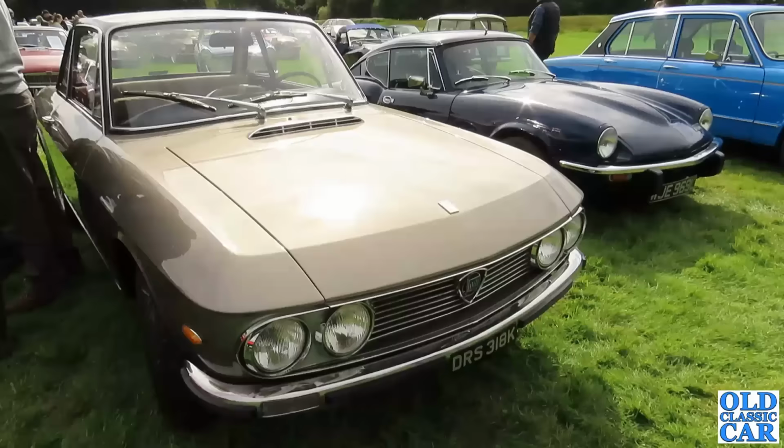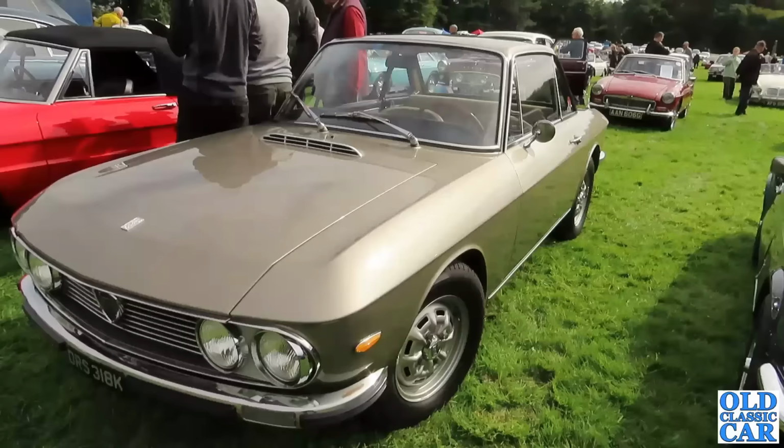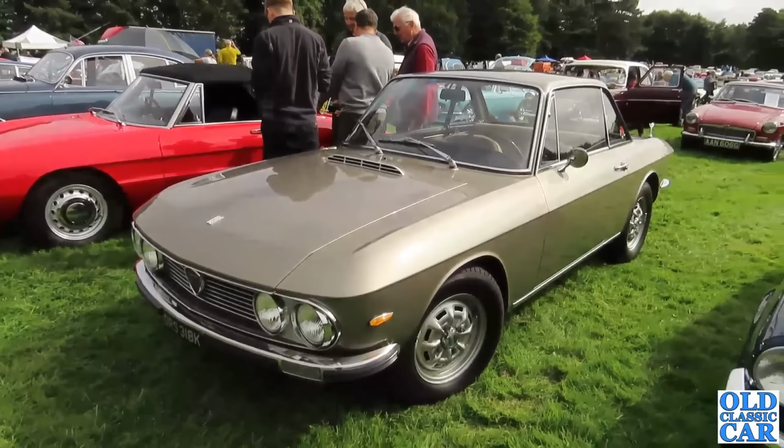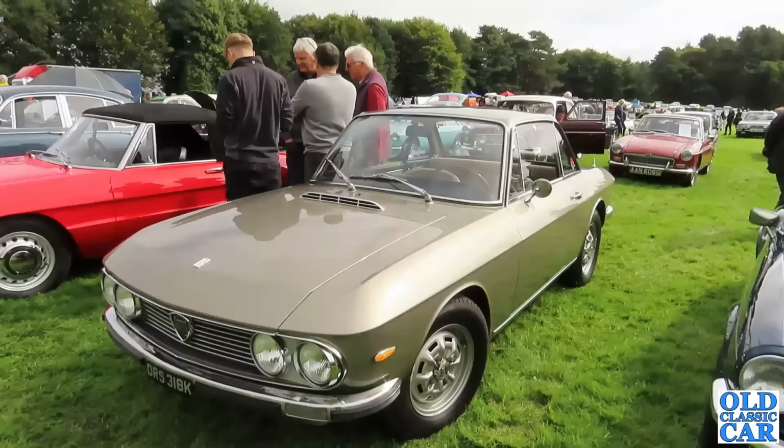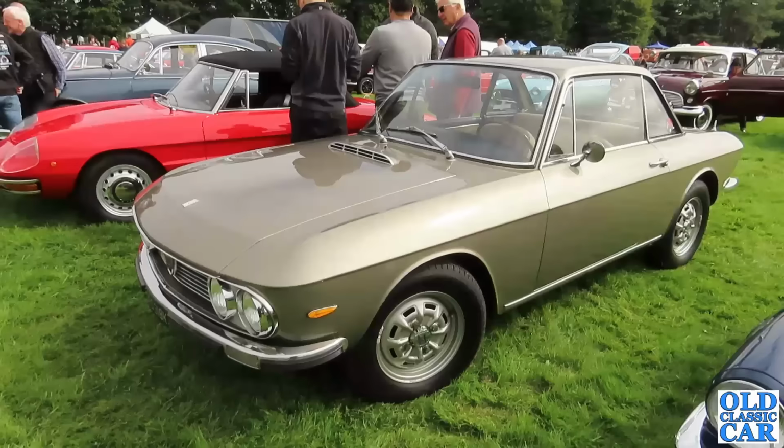Lancia Fulvia, the front wheel drive Lancia Fulvia. This is a 1.3S left hand drive. Twin bucket seats with harnesses. So these are sort of almost contemporary rivals back in the day. Twin stack exhaust out the back. Of course, the Alfa is rear wheel drive, Lancia is front wheel drive, and you could also get the Zagato bodied Fulvias as well. It's a bit of an odd looking car. I much prefer the look of these, the factory Lancia Fulvias. I think these are much better looking cars. My youthful assistant disagrees very much so on that particular point, which is fine.